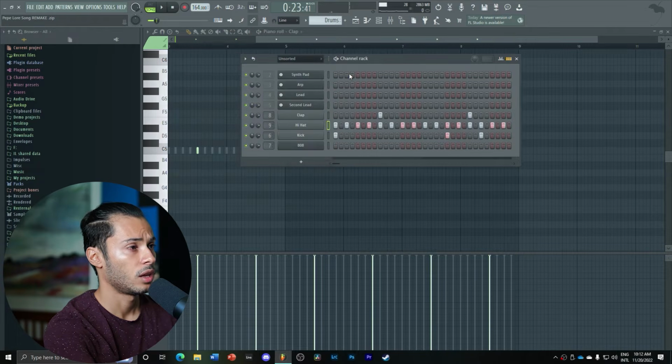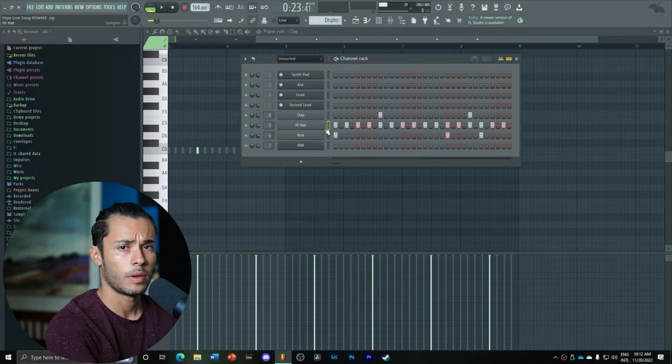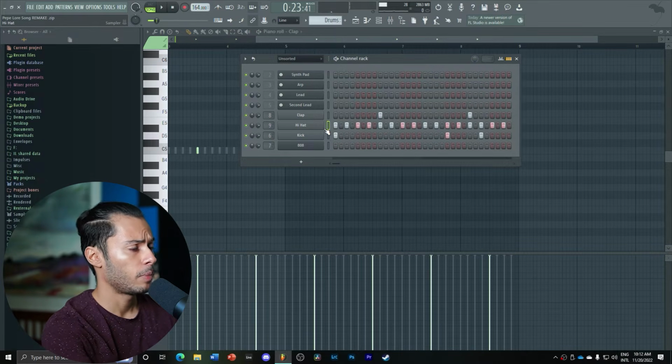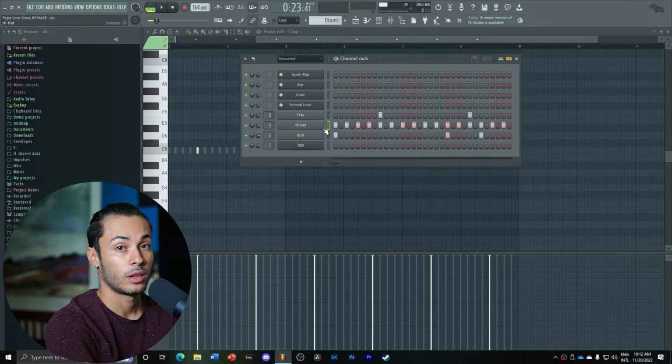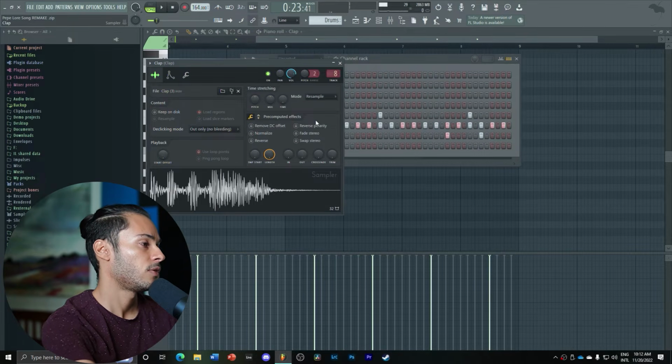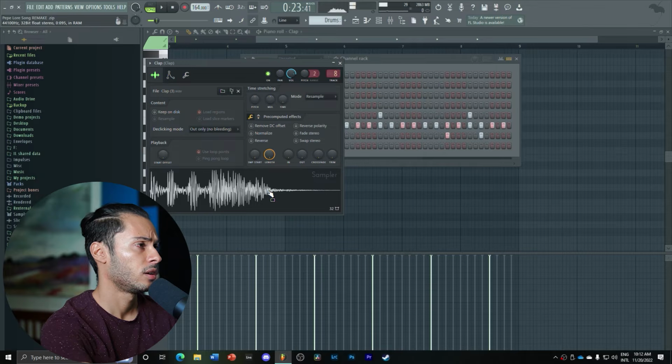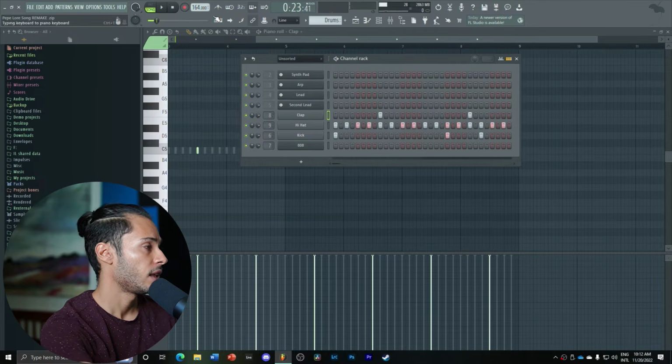Just doing a basic pattern, nothing special on the hi-hat. Very easy if you're making trap melodies. Using this hi-hat pattern is going to be wonderful since it's the easiest and sounds the greatest. And then we have here a very short clap. And that's how our beat sounds.